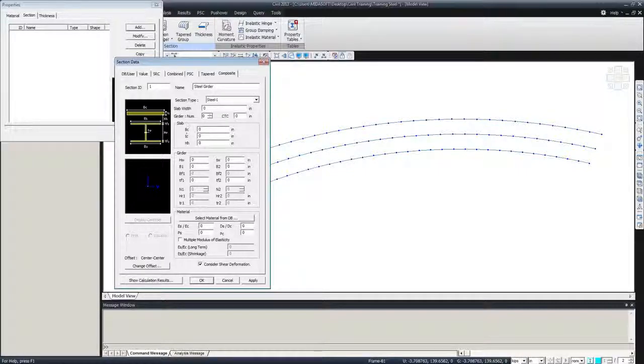While this one, the slab you see here, is actually the effective width of the slab, which works with each girder to work as a composite. So this part will be calculated for the sectional property. This part is calculated for the global lateral stiffness of the bridge.